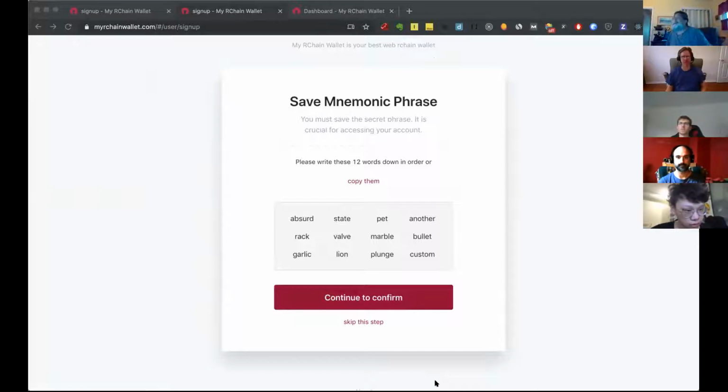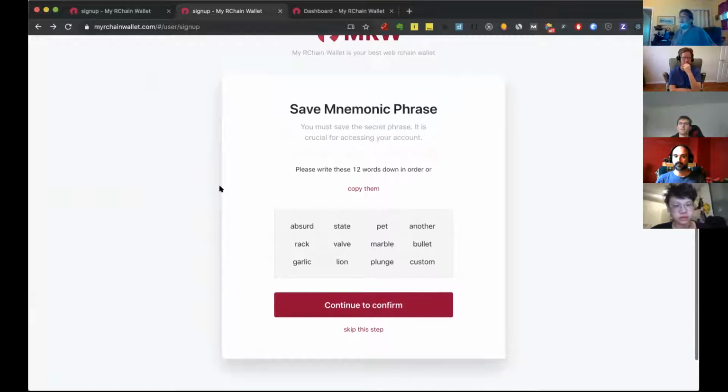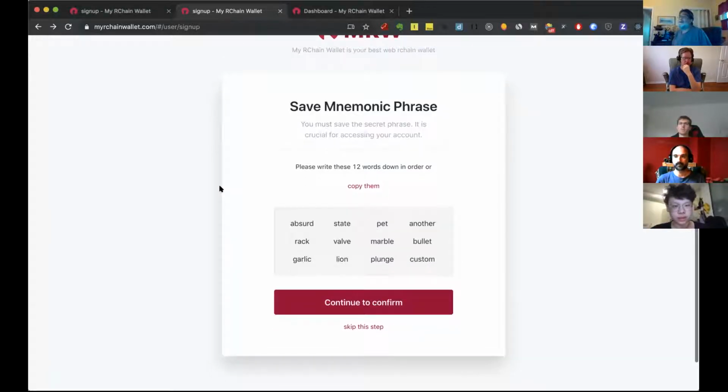When most people are going to use the wallet, in the real situation, I need a function to create this phrase, and then I can put it into this phrase part.